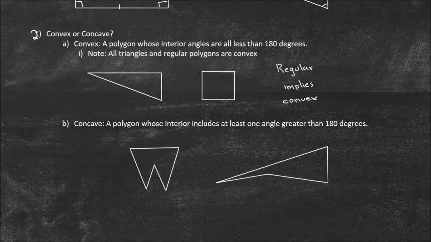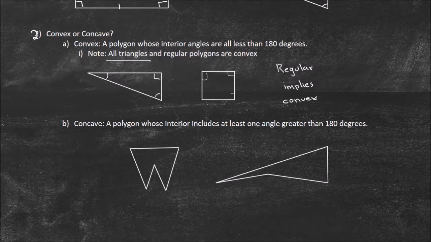You know it's convex. So now, what does it mean that all the interior angles are less than 180? Well, that means that this angle is less than 180, this one's less than 180, and this one is too. And why is it true that all triangles have to be convex? Because a whole triangle has to be 180 degrees. So if I have sides connecting a triangle, so let's try to make an angle really big in a triangle like this and then this, it still can't be 180 because 180 would be a flat line, and then you can't have a triangle. You can't have three sides to a straight line. So there's no way for any type of triangle to be concave. But if you get to a bigger shape like a quadrilateral, you can have something that would be concave. And here with our square, we'll go through this example.